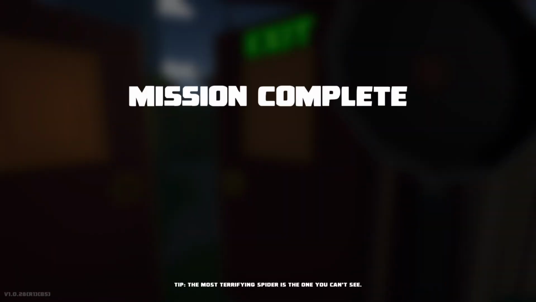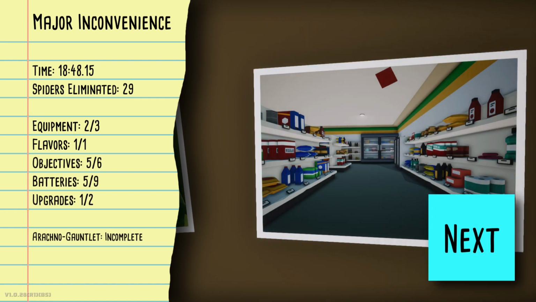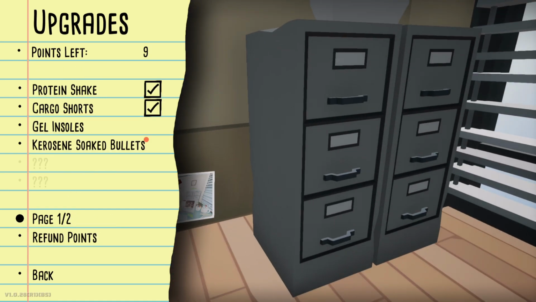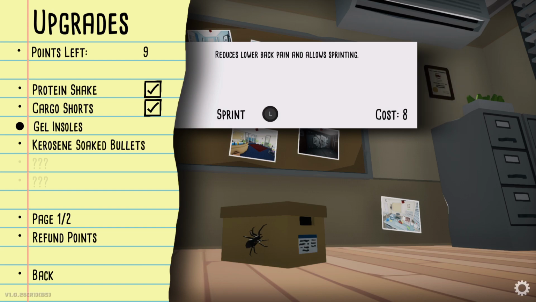Alright. The most terrifying spider is the one you can't see. True enough. Equipment 2 out of 3. Apparently I missed a bunch of stuff. Let's look at upgrades. I think the gel insoles, yeah, allows sprinting. I'd rather have the sprinting.